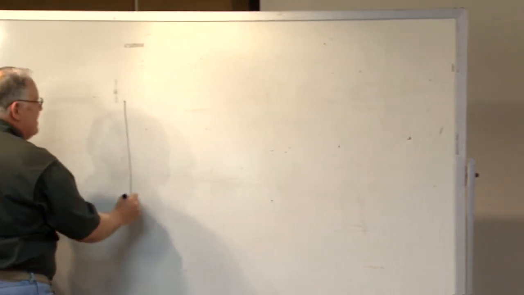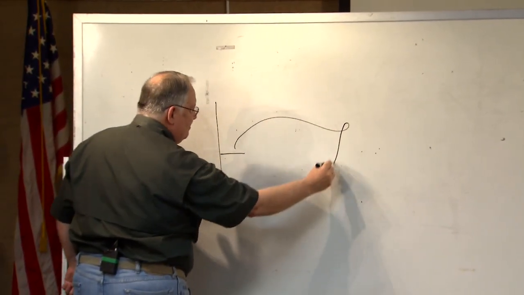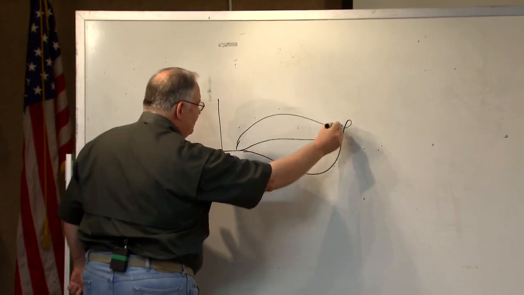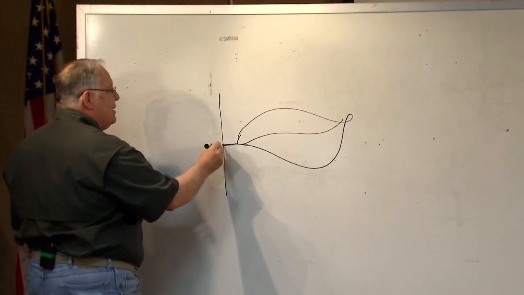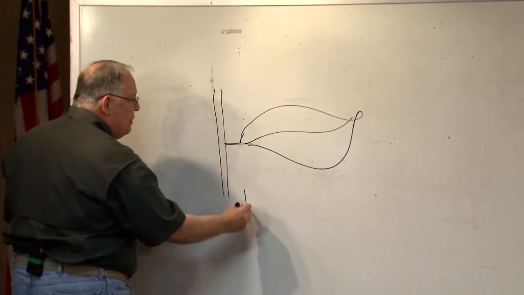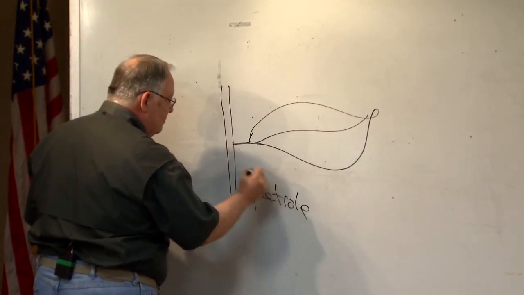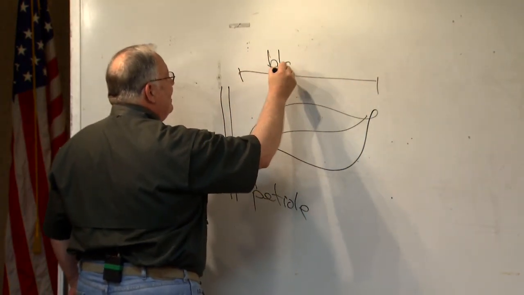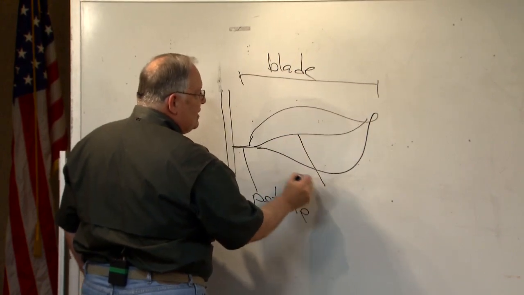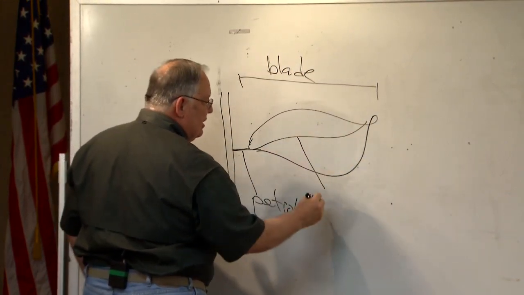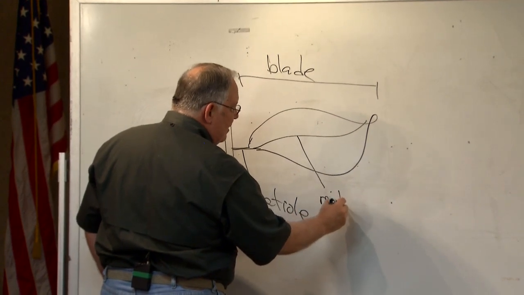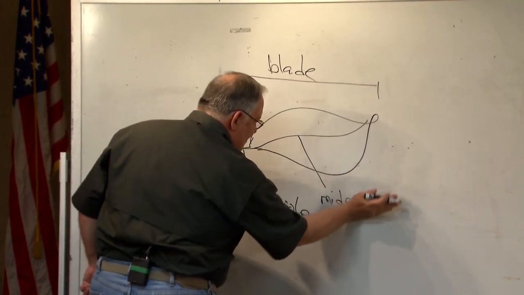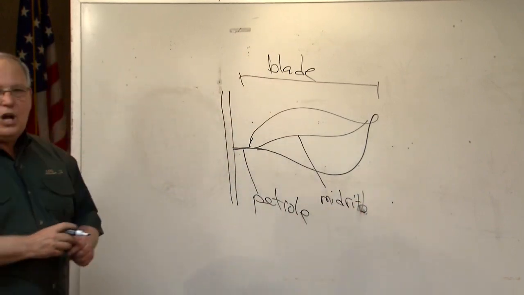Parts of a leaf. And again, it's good to know these basics, and it's not overly complicated. It's nice to know the basic parts of a leaf. The stem that connects the leaf to the main stem of the plant is called the petiole. The main part of the leaf is called the blade. Sometimes, if it has a big, prominent vein down the middle of the leaf, we call that the midrib. Not too complicated.